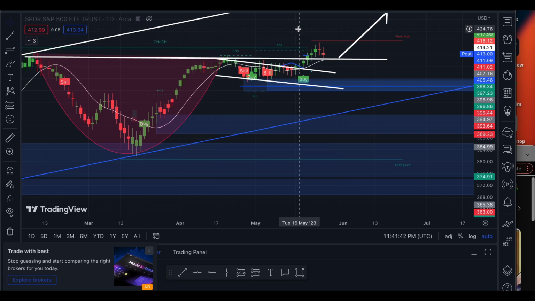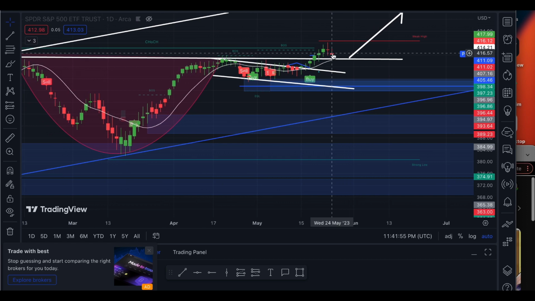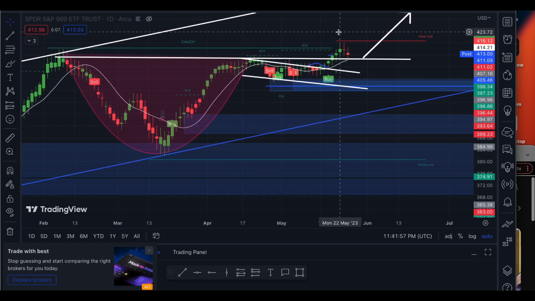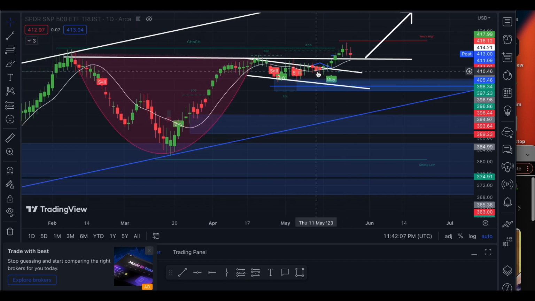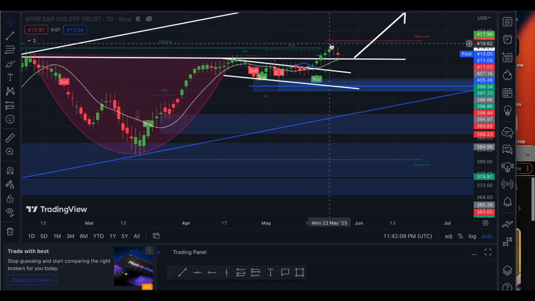So guys, this is not financial advice. This is just my opinion. I personally have been loading up on calls throughout this entire drop. Since I didn't expect it to pull back so hard, I actually started jumping into calls a little early. My entries were a bit early. I jumped in on the 416, and then I averaged down on the 414, and then I averaged down again today at 410. Not just that, Nvidia obviously had amazing earnings today.